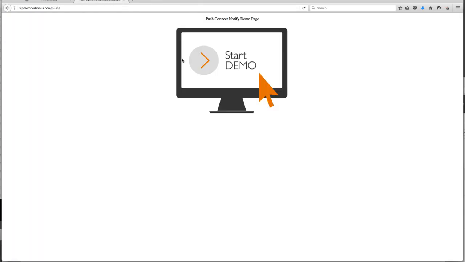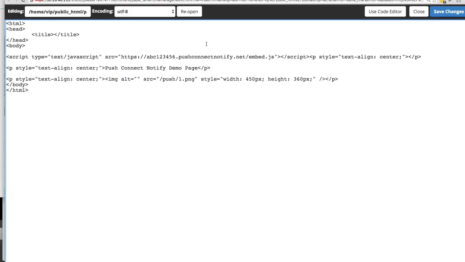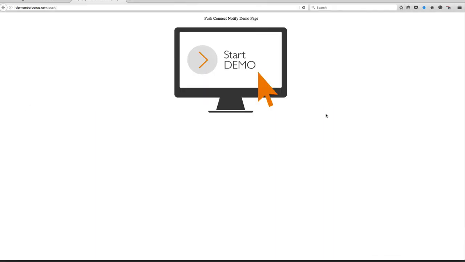All right, so here we are on the site. I'm going to paste the code real quick, that same code that we copied, right into where we did, and we're done. I'm going to hit save changes. And once we jump on this page, I'm going to refresh it. You'll see immediately that it pops up right here.